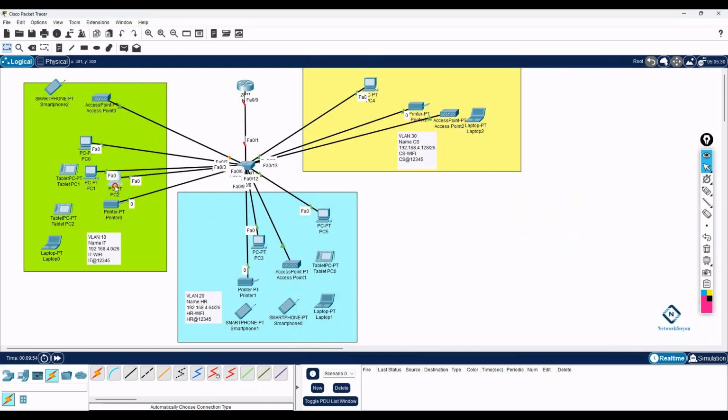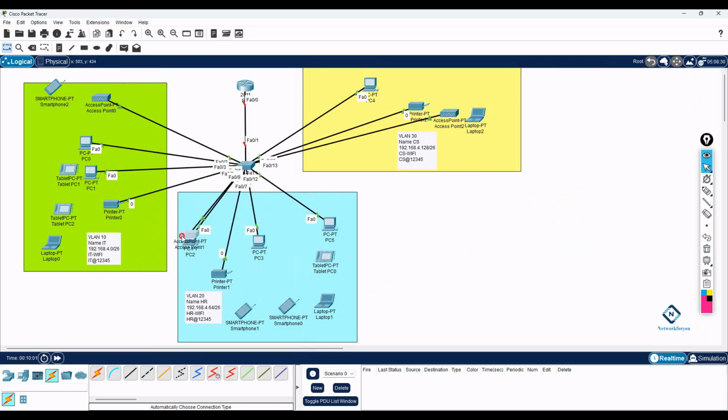So let's see here, this is 6, 7, 8, 9, and this one is 11. Okay, 10 you don't have.